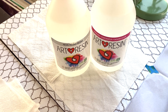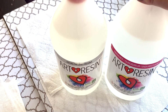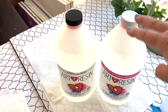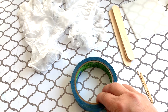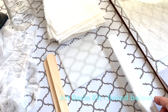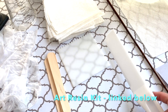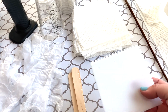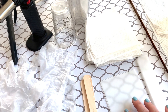Here are the things we're going to be using in this process. We're going to be using Art Resin brand of epoxy resin. Here's the hardener and this is the resin — it's a one-to-one ratio, equal parts combined to create the epoxy. The other things we're going to be using: painter's tape, toothpicks, and popsicle sticks. I also have a spreader and a rake tool from Art Resin, but I may or may not use them. Using popsicle sticks works fine and I can just throw them away without having to clean off the resin.